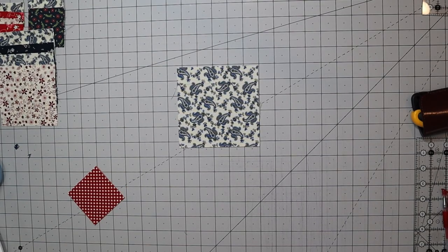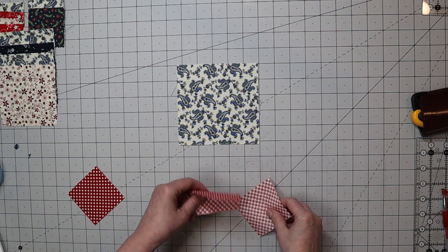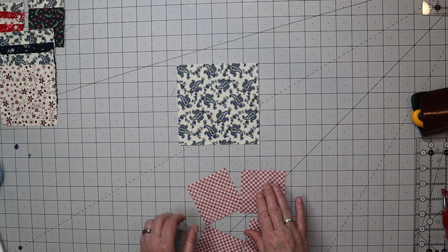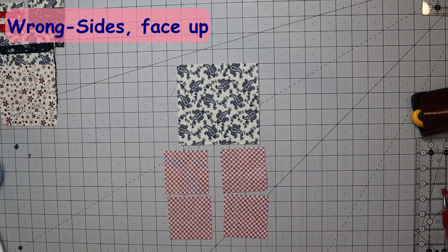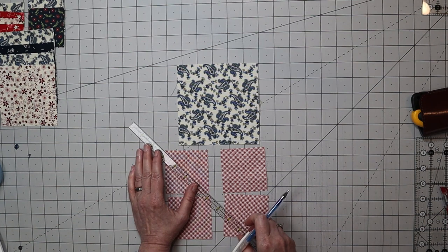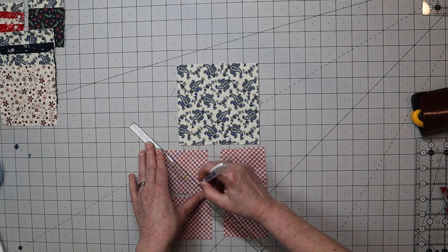Starting with our flying geese, we're going to take our peak fabric and lay it right sides up. Then we're going to take our sky fabric and place those pieces face up. And we're going to draw a line diagonal corner to corner. Now you can draw two lines if that is easier for you. There is no right way and there is no wrong way.